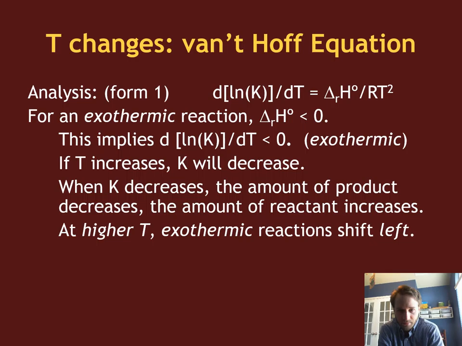Now going back to the original form that we had, let's try to analyze this form and see, if I have an exothermic reaction, so delta H is less than zero, that means that the slope d ln of K dT is less than zero.